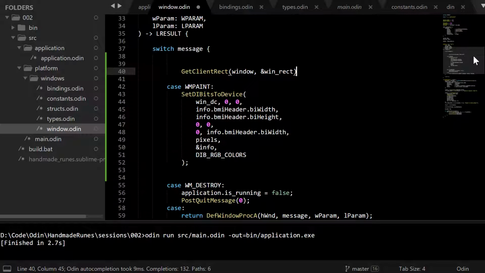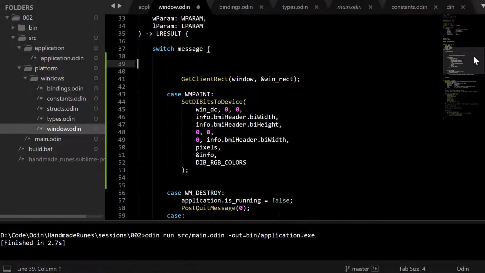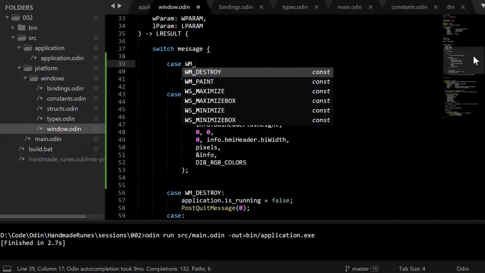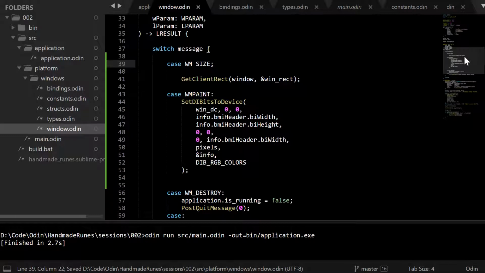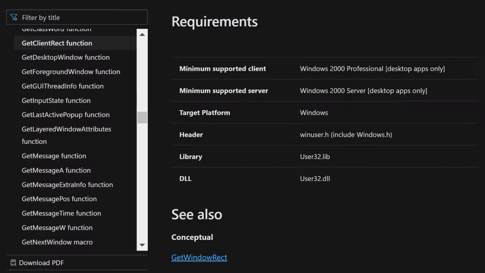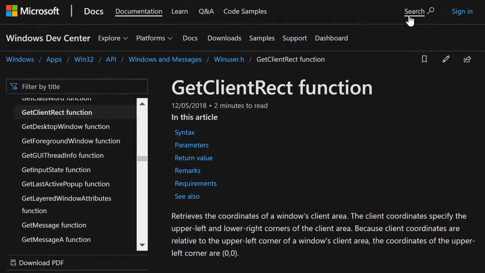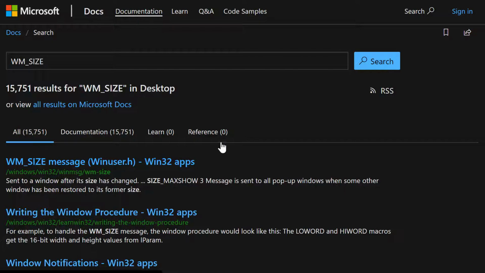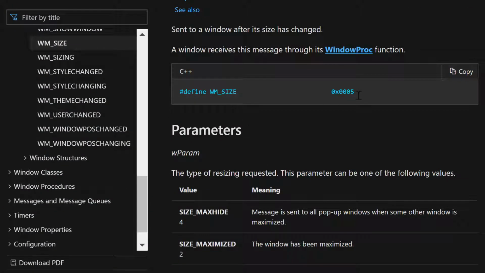Gonna need the address of it because it expects a pointer. Now, when are we gonna call this? So it's gonna be a WM size. That's the message that Windows sends whenever the window is resized, and it has this value.